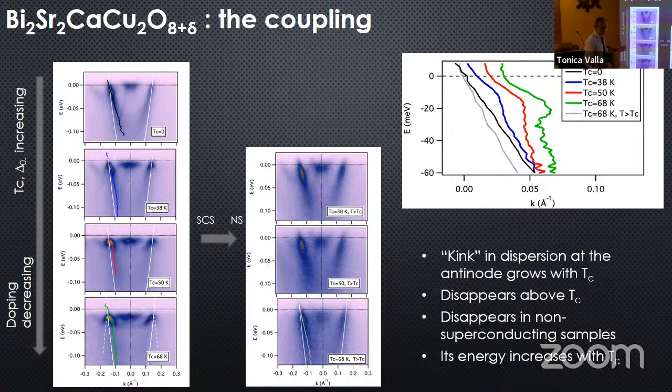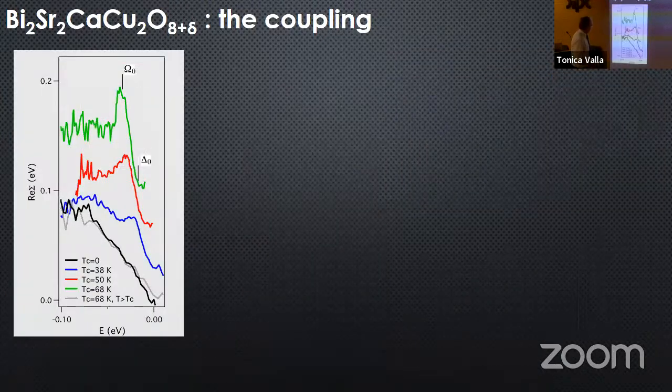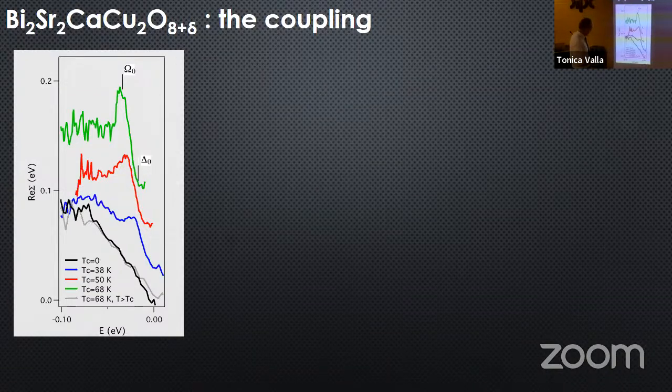I don't know what is causing this, but by comparing to available candidates, I can tell you which candidates are good and which are not. I cannot tell you directly from photoemission. We just see the effects. But which excitation is causing that, we don't know. We have to compare to candidates. And one of the biggest problems is that when you go from the superconducting state to the normal state, I completely lose this structure. So this you can see by naked eye. You don't have to do any analysis, but we can still do a quantitative analysis of this effect.